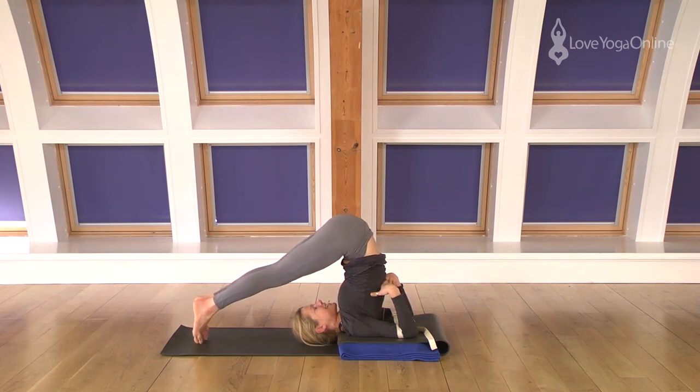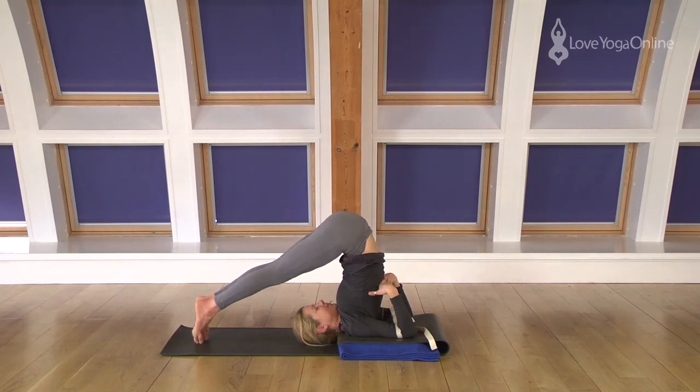Now here, it's very easy just to kind of hang about in the pose. What I'd like you to do is roll the inner knees up towards the ceiling. Work the thighs strongly, opening through the backs of the legs so you start to feel the thighs warming. Again, still press the elbows down, giving your back some support. It brings in the work of the shoulder blades. Keep the legs firm.